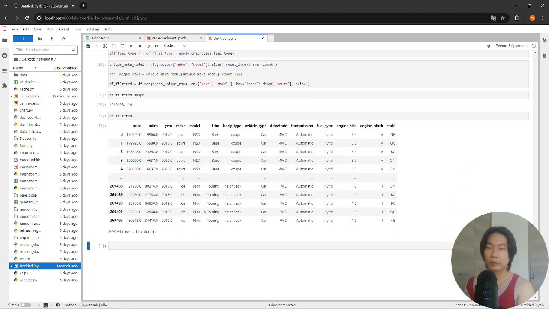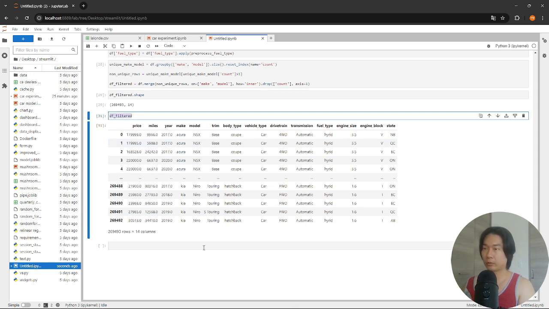So this is how it looks, and we're gonna save it to a CSV file.